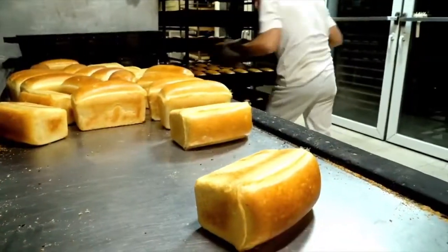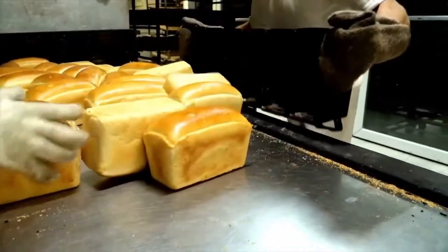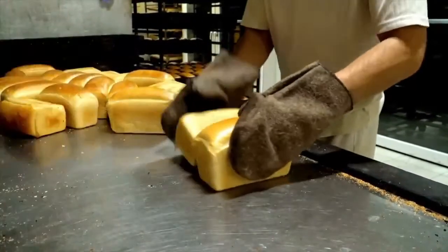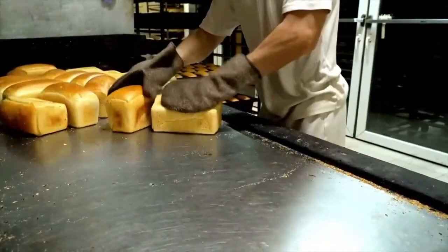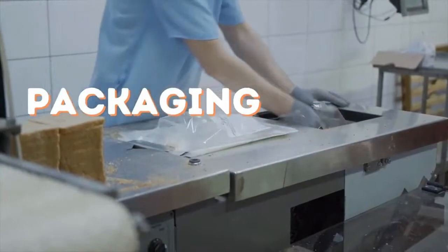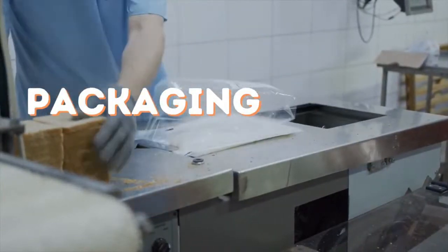Cooling. Remove product from pan and allow it to cool at room conditions to an internal temperature of 90 degrees Fahrenheit or 32 degrees Celsius. Cooling usually takes 60 minutes to reach final temperature. Finally, it's time for packaging or serving.